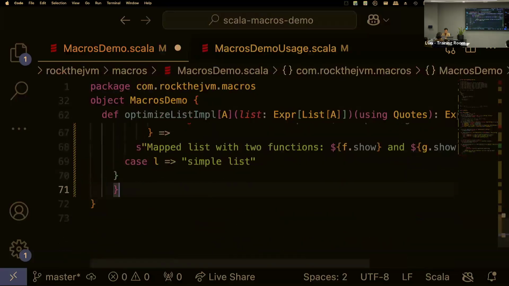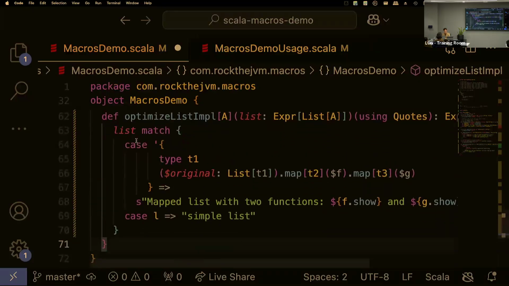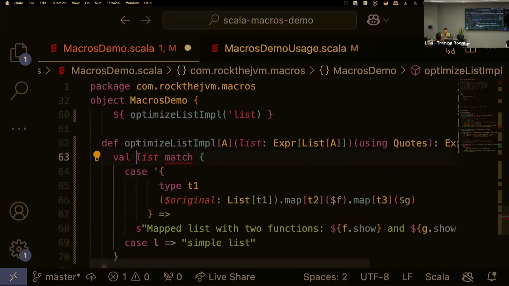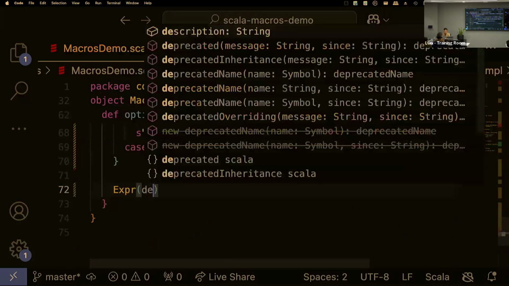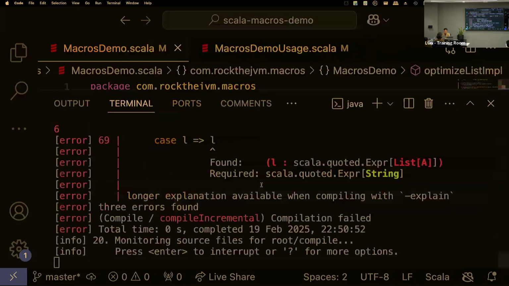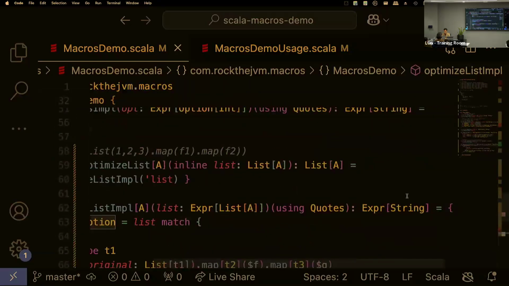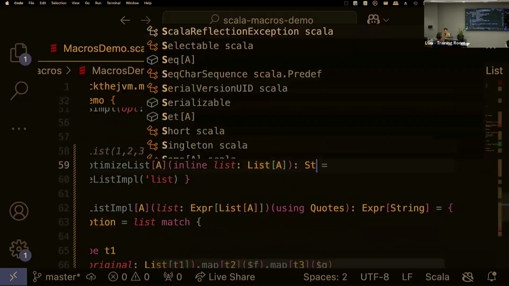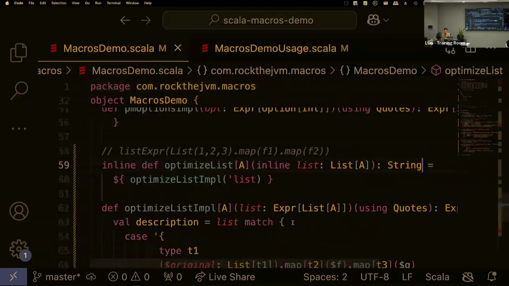I like curly braces, actually. For those of you who hate curly braces and really insist on indentation, sorry, people. So let's call this description. Then I'm going to return an expr on that description. It needs to be a string, not a list A. Right, success, we want that.